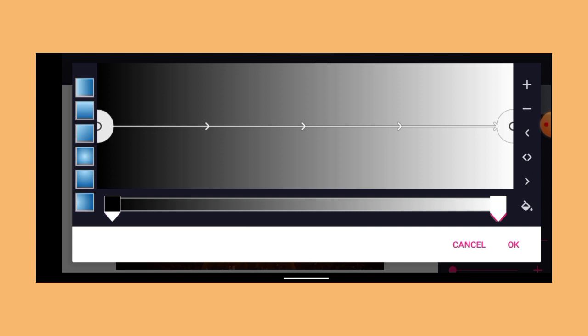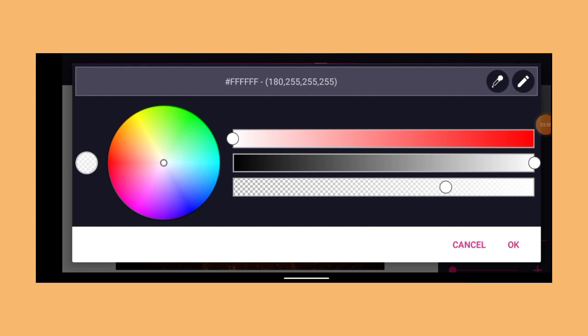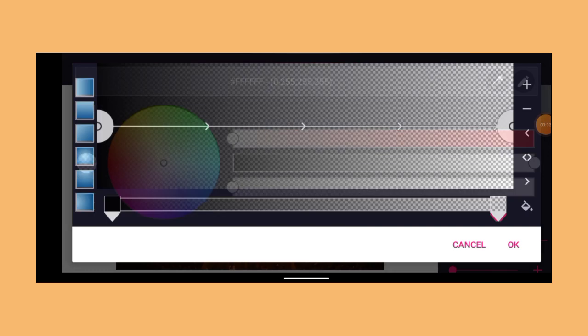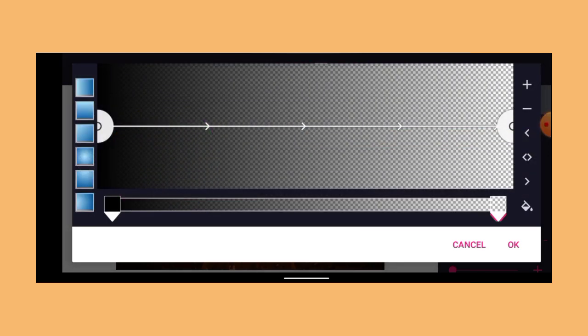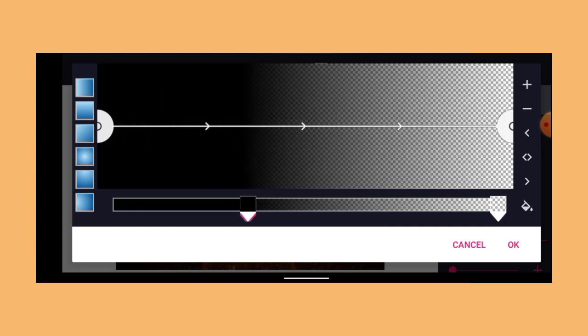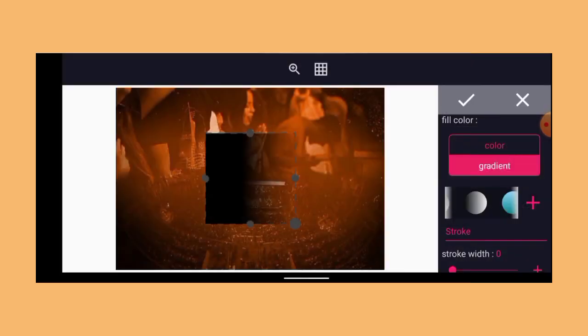On this node, I want to bring out the color, a dark one like that, right? Just pick a black like this. Then mark it. Then on this one, come to the second angle, which is this. Then click here. Then drag this like this. Then mark it. Having done that, bring this one. Just drag this one like this. You can keep it at the middle. Then mark it.